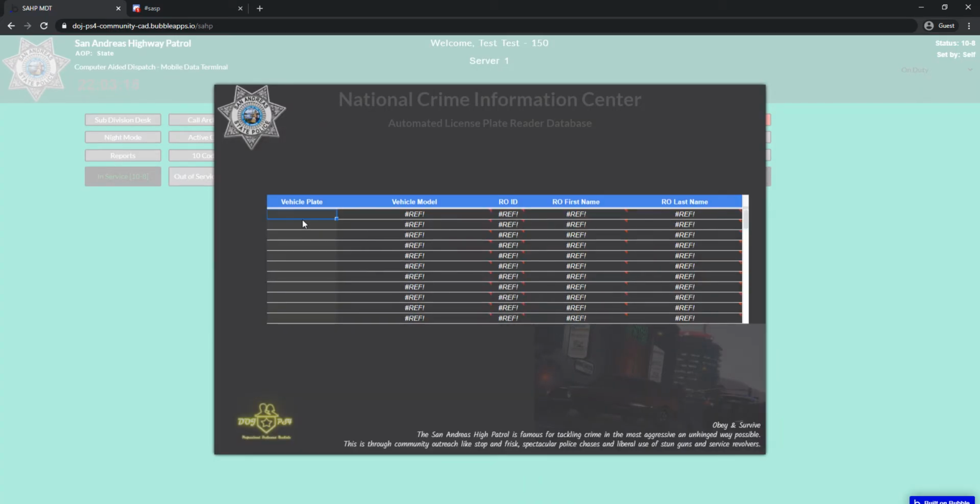So it may look like a lot, but basically, what we are simulating here is there's cameras on top of your police car that just detect the license plates all around your police vehicle. And this is just an easy way, kind of like a cheaty way, if you may, to find out license plates around you.